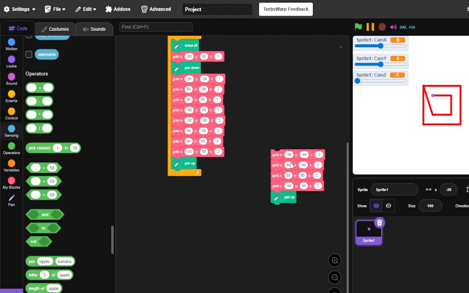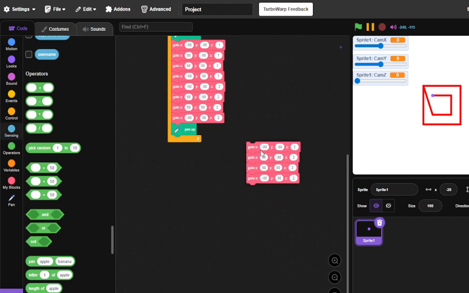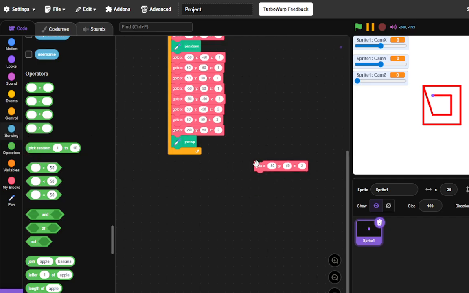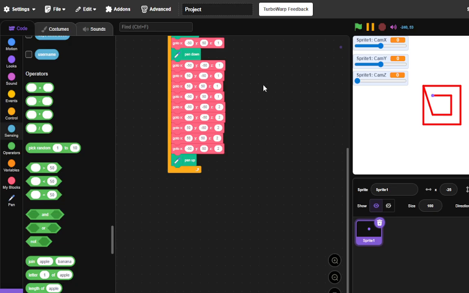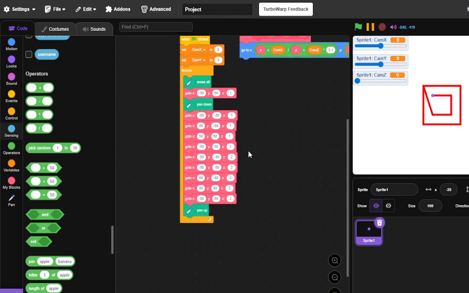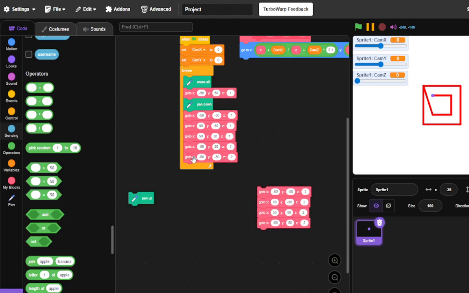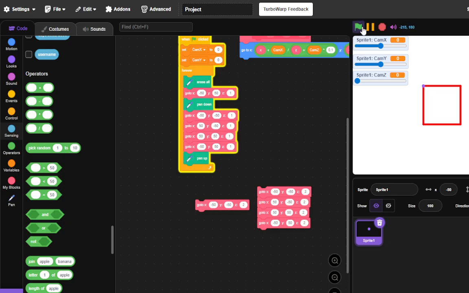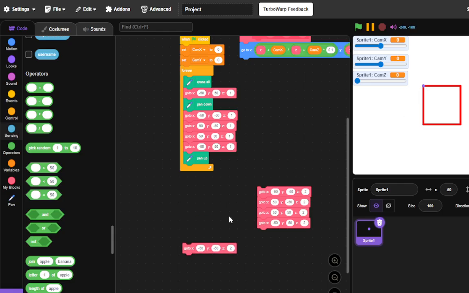So at the start, we'll just get 2 here. This will make it smaller.